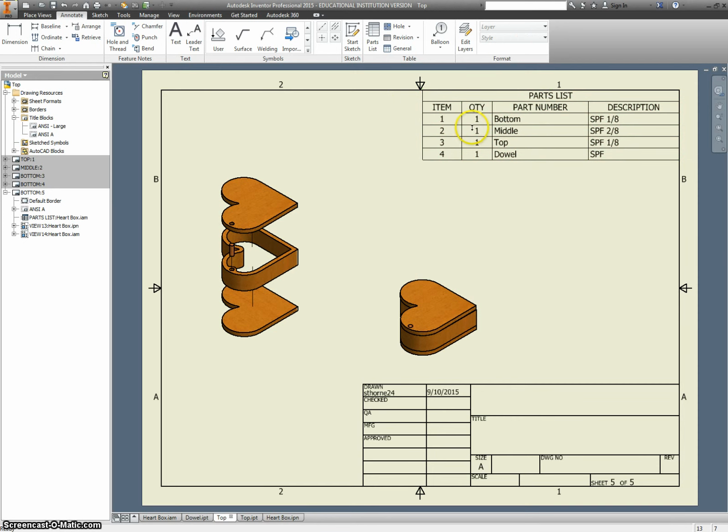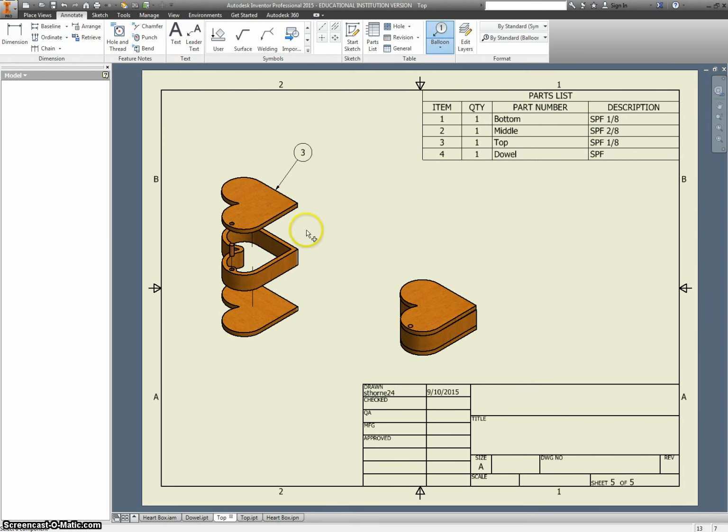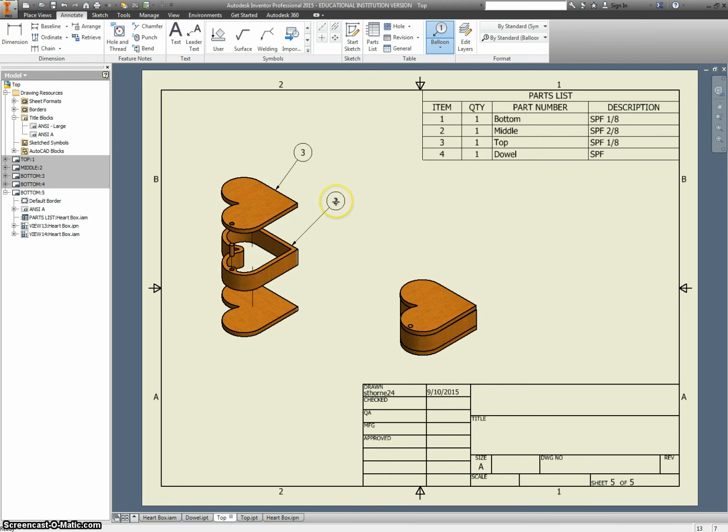And we need to know what this is talking about, because right now I can't really see. So I'm going to click Balloon, click the outside edge of a part, click, right-click, Continue. Click the edge, move your mouse, click a second time, right-click, Continue. Edge, click, right-click, Continue. Click, click, right-click, Continue. And it's best practice to try and keep these all kind of lined up.